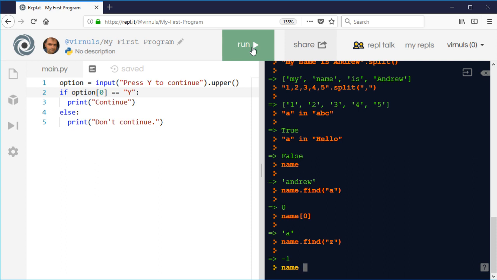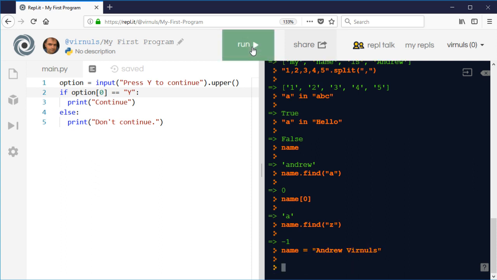So if you have something like this, so if you have a full name, then what you can do is you can find where the space is, and you can split it up. So you could say, I'm going to say name, I'm going to find where the space is. In fact, I'm going to start at the start and go as far as where the space is.